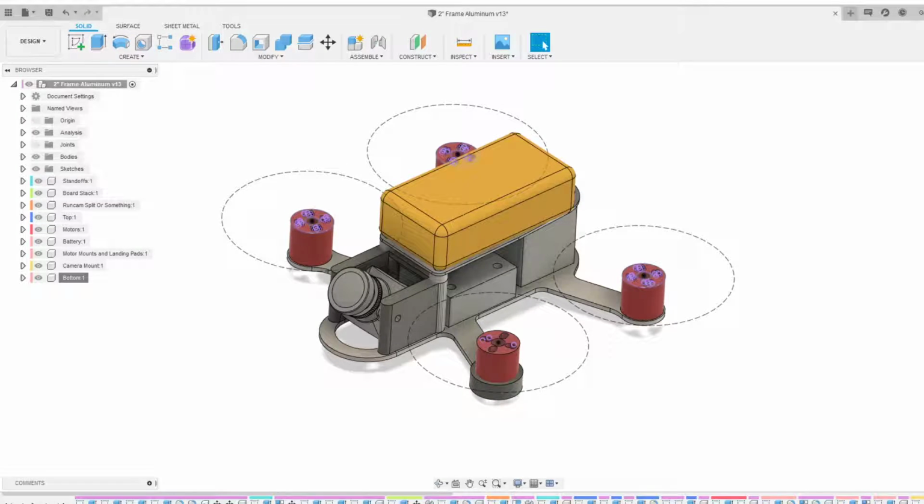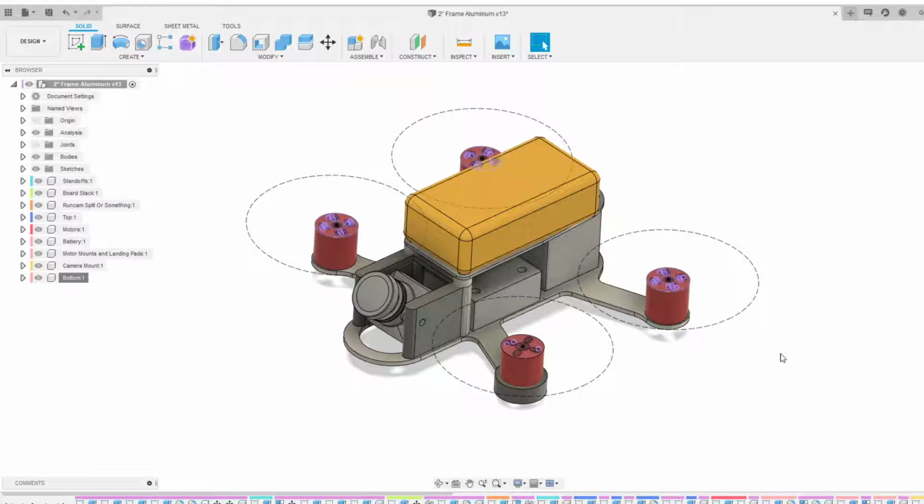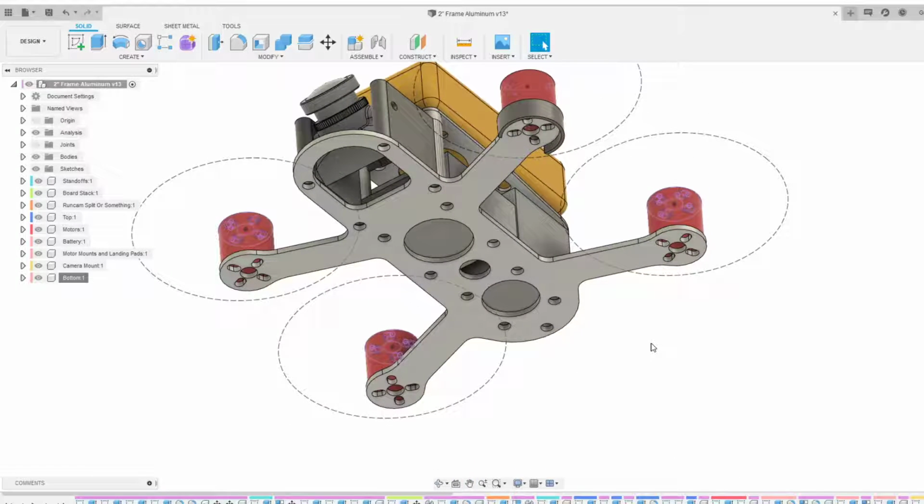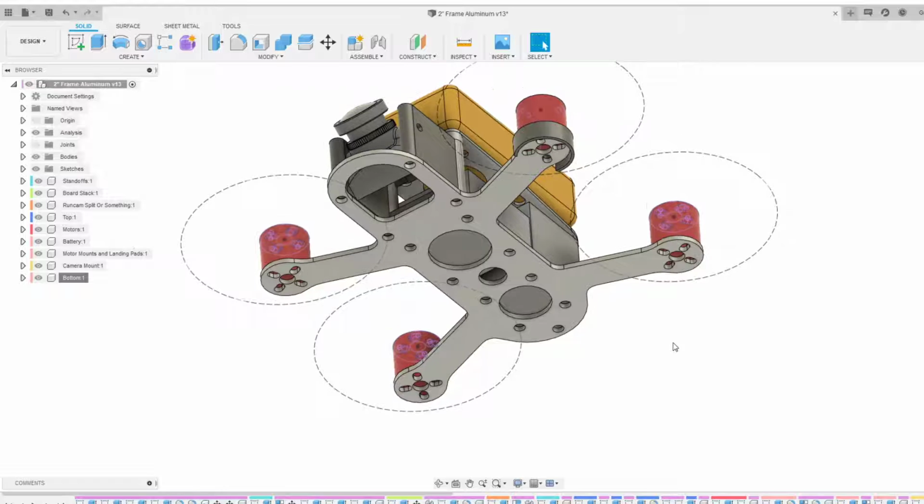So in this video I'm going to be going through my Fusion 360 workflow, how I take a CAD model and turn it into G-code, how I cut parts out of flat stock. In this example I've got a quadcopter frame that I modeled in Fusion 360 and I want to cut the bottom plate out of a sheet of metal. This works whether you're cutting a sheet of plastic or a sheet of plywood. The process will be the same. What might vary are your feeds and speeds, okay?